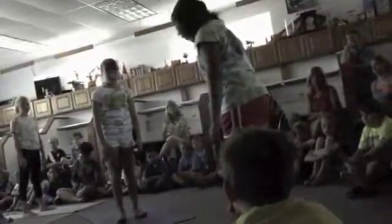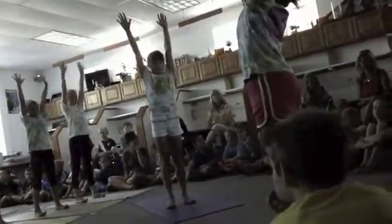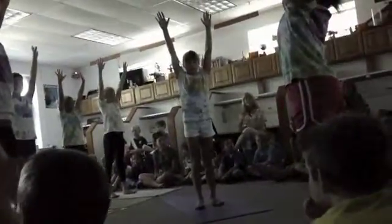Your legs and flex your feet, and you can also, if you feel challenged, lift your toes off the mat, and you're going to stretch your arms all the way up to pull the energy from the earth and release them through your fingertips. And you stretch your arms as high as you can and stretch your legs and feel the pull in your spine. Yeah. And we hold it for 15 seconds.